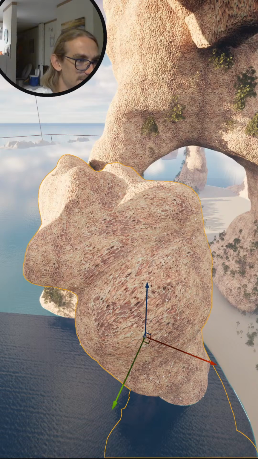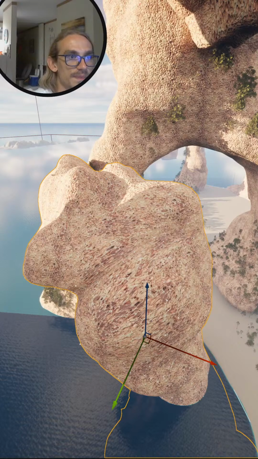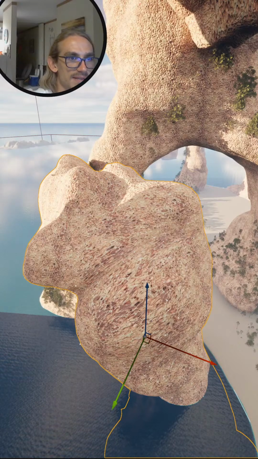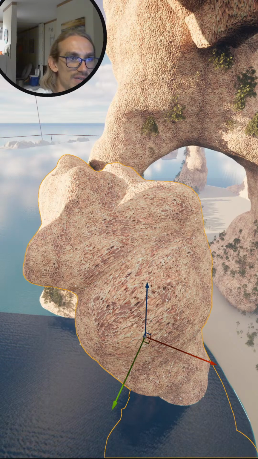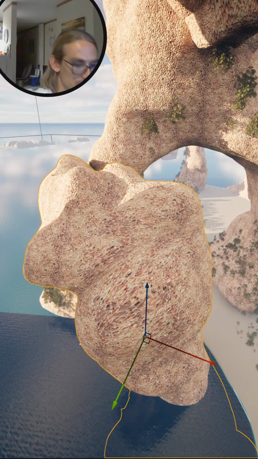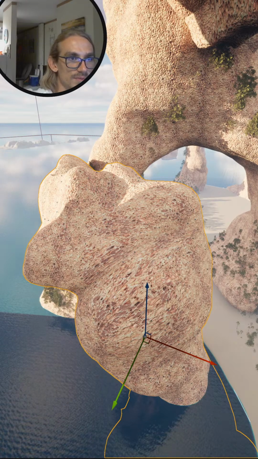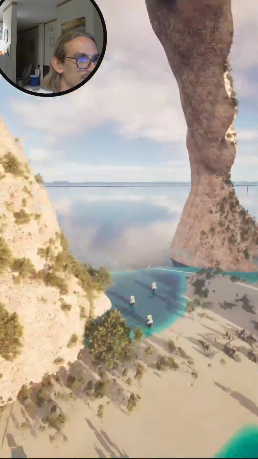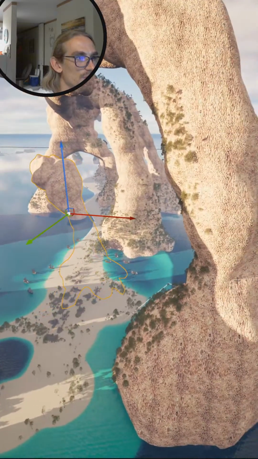Let's see if I have good enough memory to do this. So we're not gonna use any kind of splines. I knew we don't need splines. We just need this. Okay, let's actually try to get those points on this one.